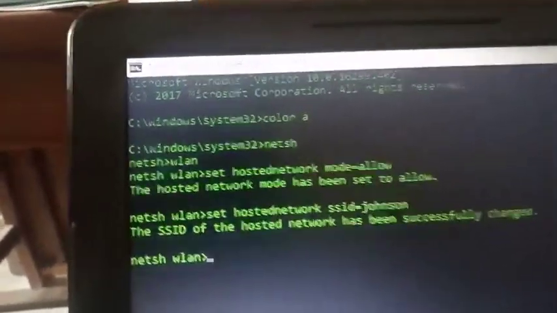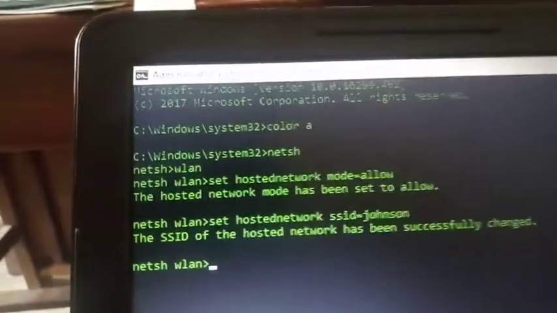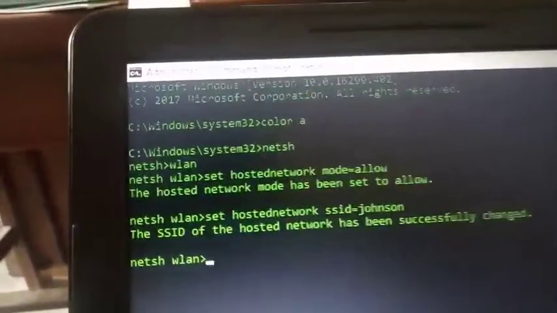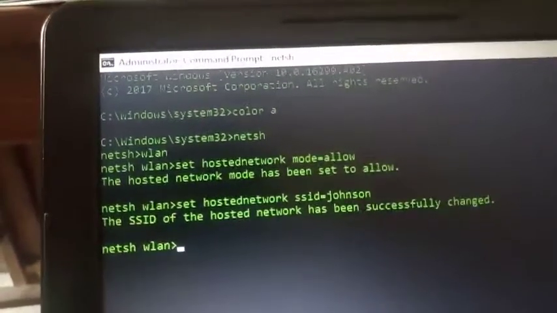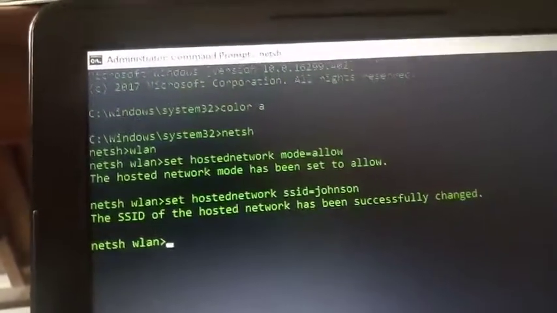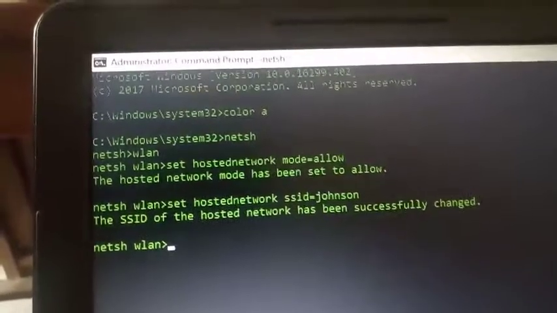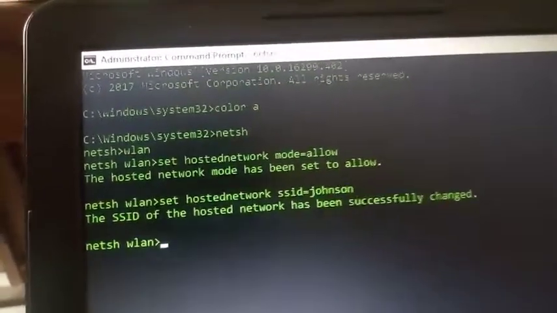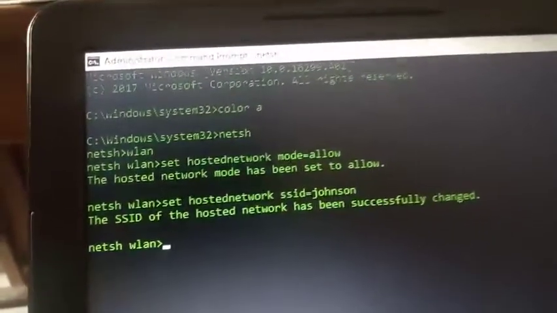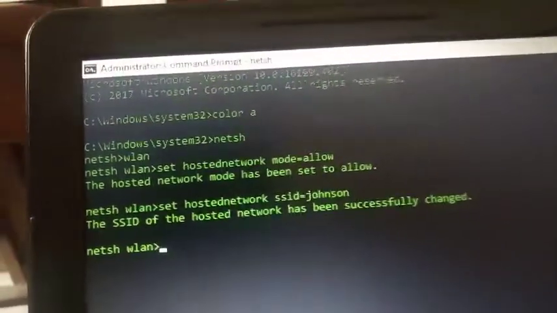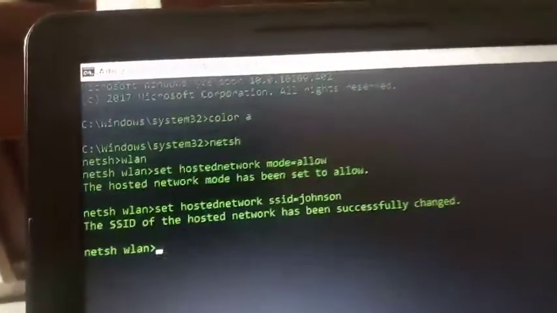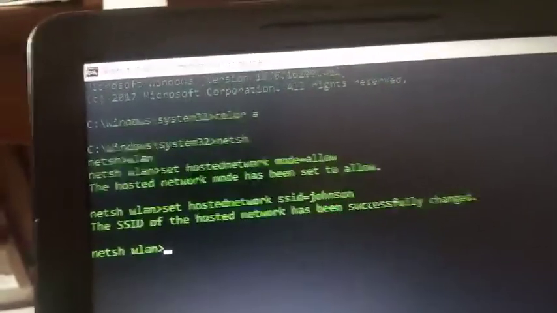Can you see it? Now I want to set a code. If I don't set a password for my Wi-Fi, anybody can connect anyhow. And it's very dangerous if anybody connects to your Wi-Fi, your hotspot, from his PC. You can take anything. Hackers use it to get into our documents, shut down our system, anything. I can use it to do that. But for the purpose of this lesson, you want to send and receive anything.